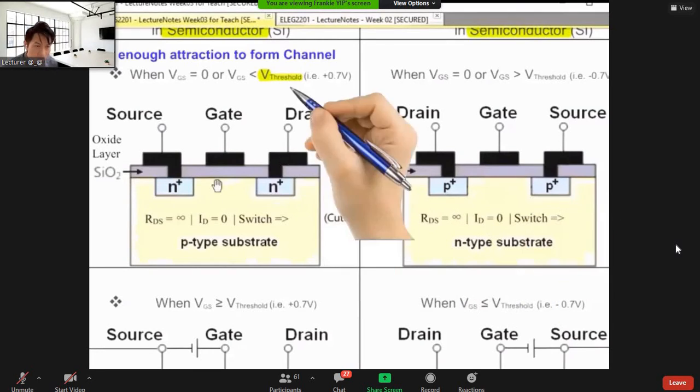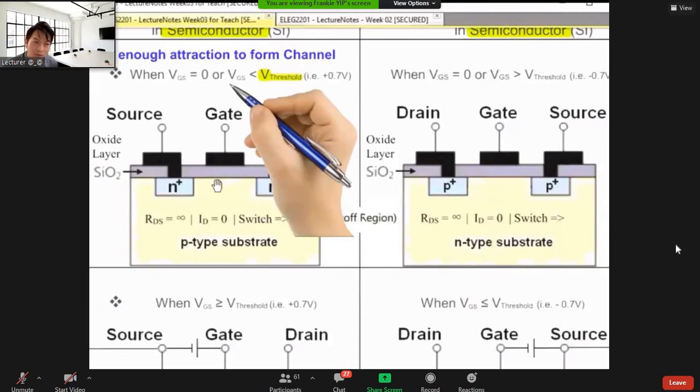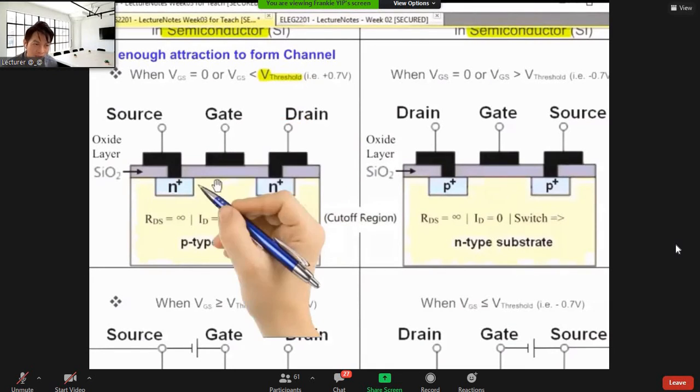So that means no channel appears because the VGS is so small. It's smaller than what we call V threshold. V threshold is the minimum voltage that can make the channel form. So there is not enough attraction to form a channel if VGS is too small. No channel forms, and then the drain and the source cannot conduct electricity.